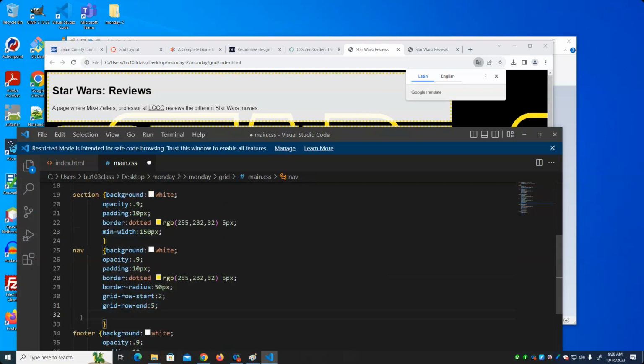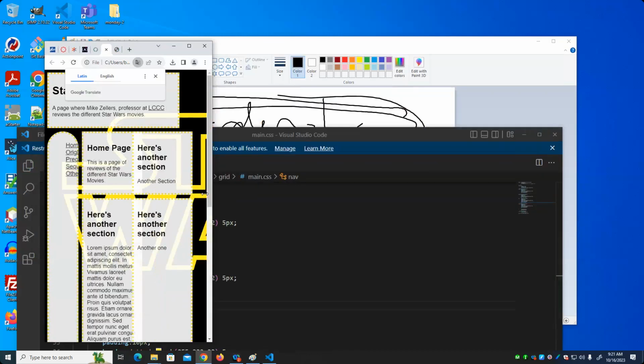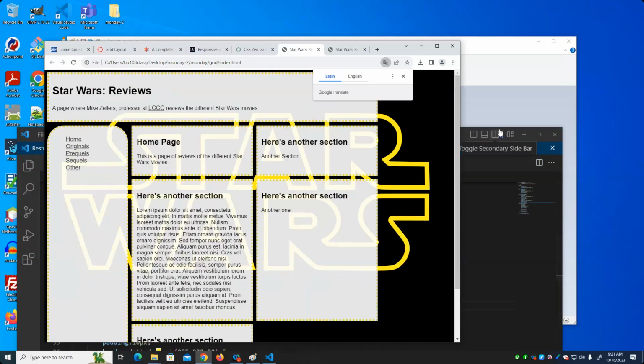Now you might say this looks pretty ugly when the screen is that small. Well, at least nothing overlaps. And when we study media queries, we'll look at how to fix that part of it. I guess it still overlaps at that width. Yeah, we'll fix it when it gets beyond a certain width to make it good. We'll do that with a media query. So that's a grid.